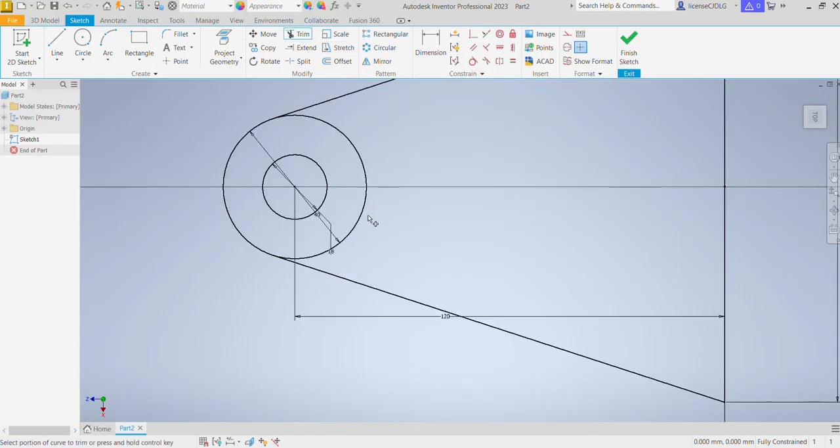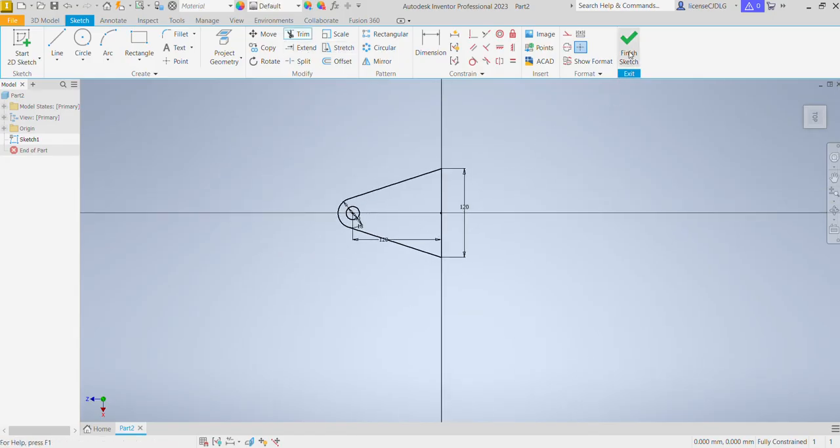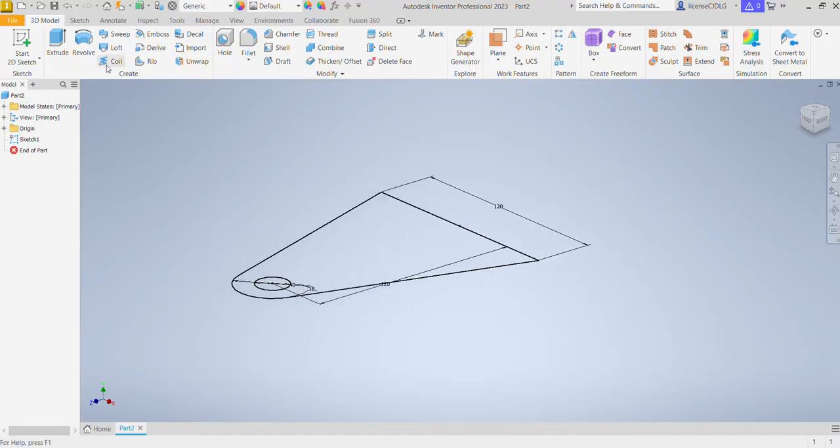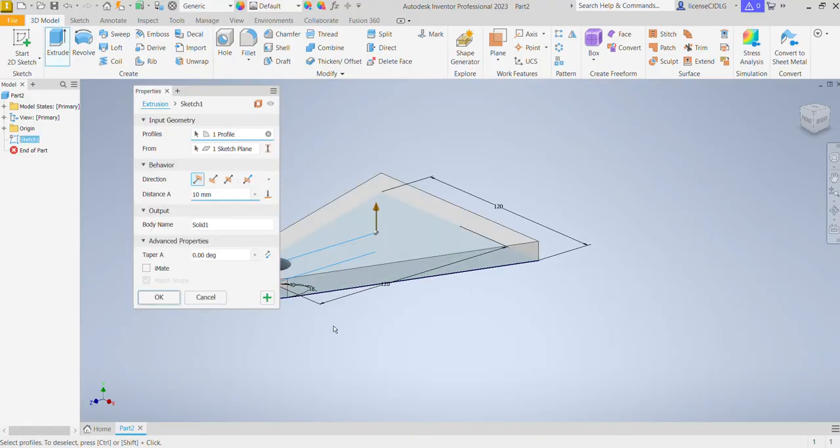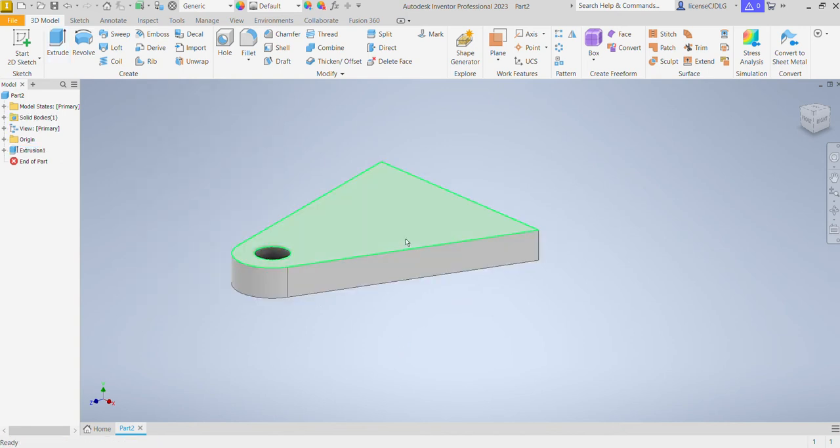So select trim this line. So now finish sketch, extrude, select this face, this thickness we required 16 mm.